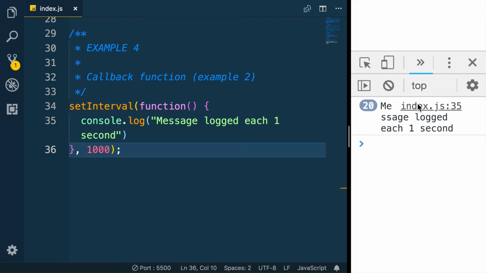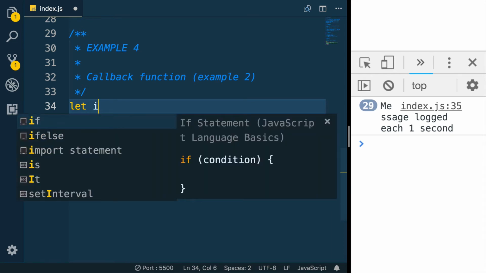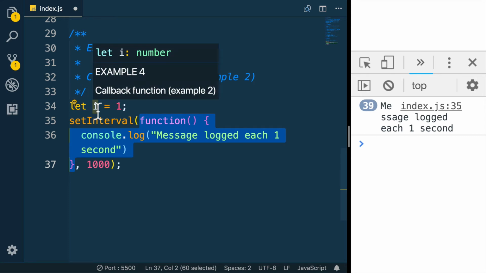In order to do that, let's add a variable and declare it above. Let's use let and call this variable i and assign an initial value to it, 1, like this. And inside of this function, let's increment the value of this variable.